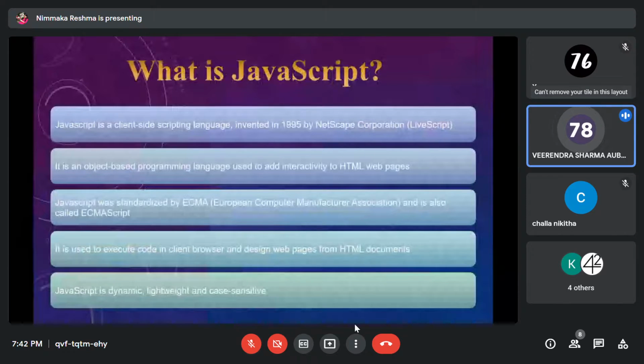JavaScript was standardized by ECMA, which is the European Computer Manufacturers Association, and it is also called ECMAScript. JavaScript is also used to execute code in the client browser and design web pages from HTML documents. Therefore, JavaScript is dynamic, lightweight, and case sensitive.